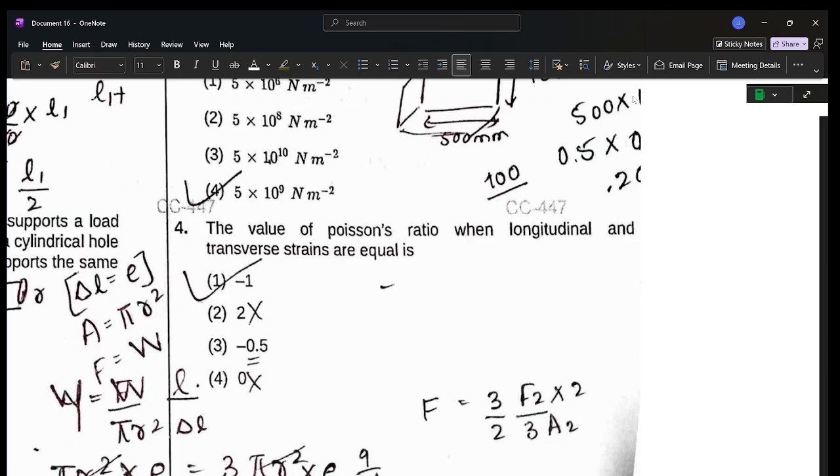So cork has a 0.0 ratio. I'm just checking what is important. When you stretch something, the length increases, the diameter decreases, the longitudinal strain remains positive, and the lateral strain would be negative. And when you compress it, the length decreases, the diameter increases, the longitudinal strain will be negative, and the lateral strain will be positive. Hence, usually the Poisson's ratio is a negative value. I think that is good enough for now.